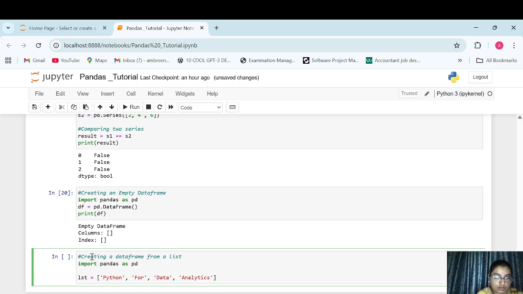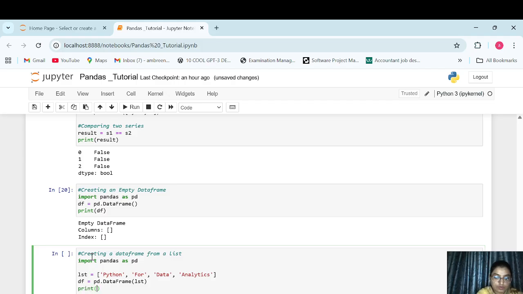Then create the data frame using the function pd.DataFrame(lst).